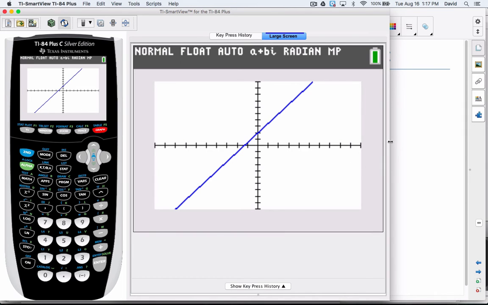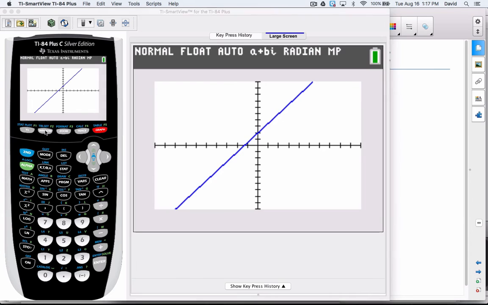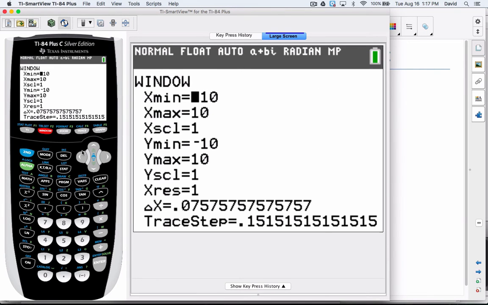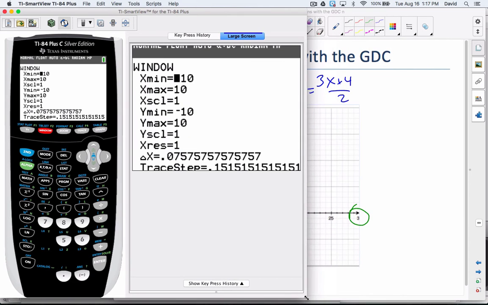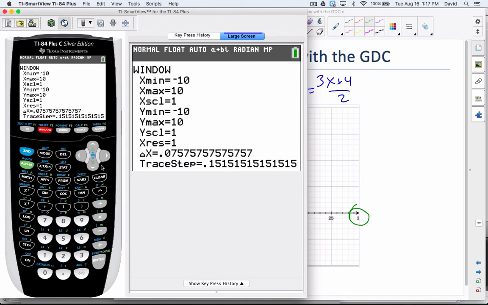Now, next thing we're going to do is we're going to adjust our window setting. But if we look here on the question, there's hints given to us. If we notice here and here and here and here, our x goes from -10 to 30. And the window's given to us. And so if I go to my window setting, hit window, and I'll make this a bit smaller so I can see what I'm looking at. My minimum is -10. Inconveniently, it's -10. My maximum is 30.